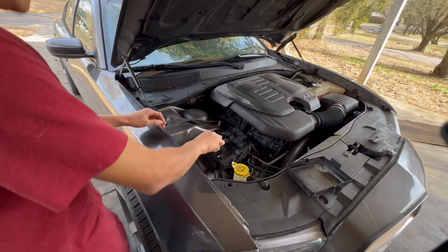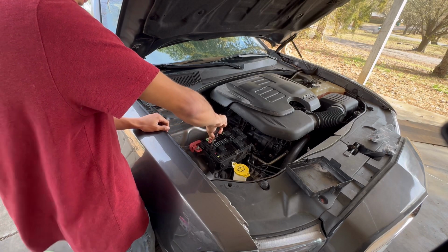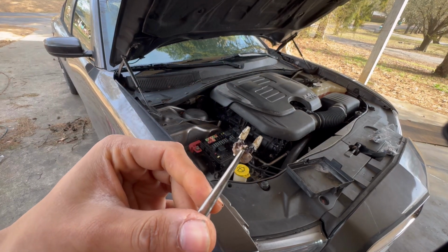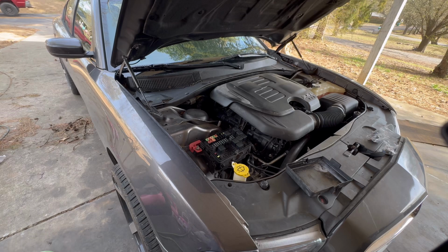Alright, so let's go ahead and take this fuse out with some pliers. I'm gonna try my best not to break it, even though we're gonna replace it. Check that out. Wow, look at that. Dang, we gotta replace this fuse for sure. It's so melted. We're gonna change it out anyways.